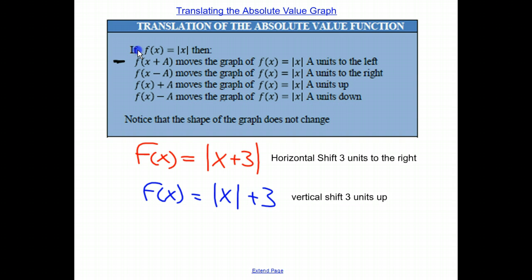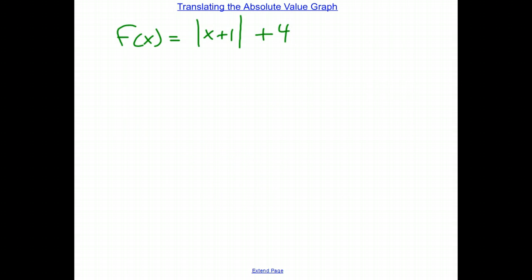Right? We're looking at it. Let's take a look at our equation. Well, here we have something like this. What does that actually mean? That is a horizontal shift, HS, to the left 1. Okay, so we know that our original starting point is going to have to be shifted to the left 1. What else do we have here?